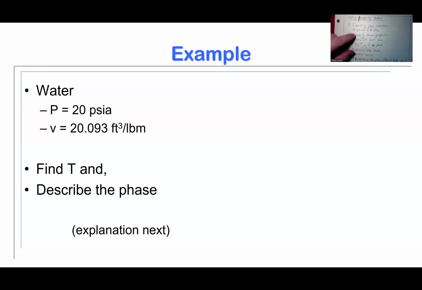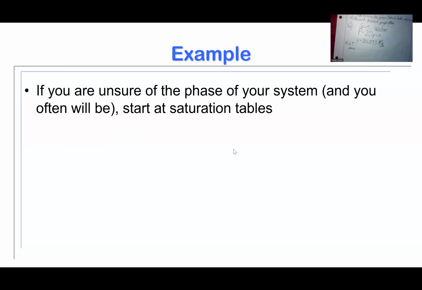Okay, what do we need to know? Well, I need to know what are my known properties. I need at least two, and they can be anything from P, v, T, u, h, s, or if I know the phase, that would also be helpful. And then I need to determine the state, which means I need to determine my phase. Okay, so I've recorded the two properties I know, and that means now I've gone through this. I've got water. I've recorded the properties I know. Now I need to determine the phase.